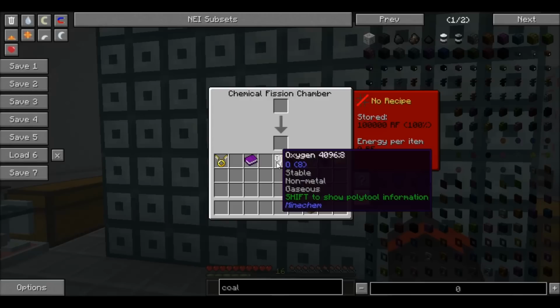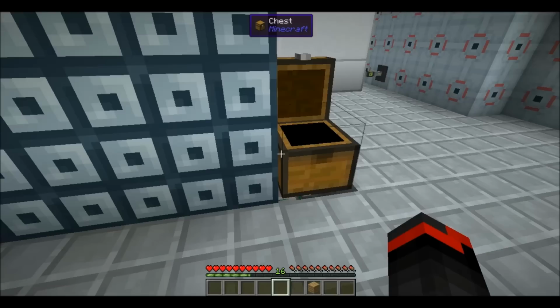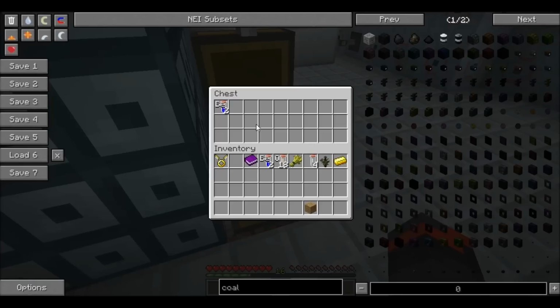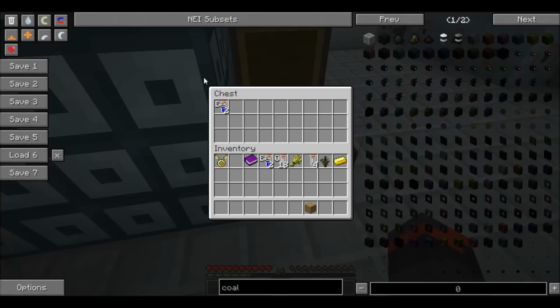And if I take that and throw it in the fission chamber, I actually have it set to auto pull. So let's take this out. Take this, put it into here, and it creates beryllium. So you can see beryllium has an elemental value of 4, so that's half of 8. It's good to be able to break down into smaller items if you aren't able to get that item easily. So we know we need beryllium to make this tungsten plating.